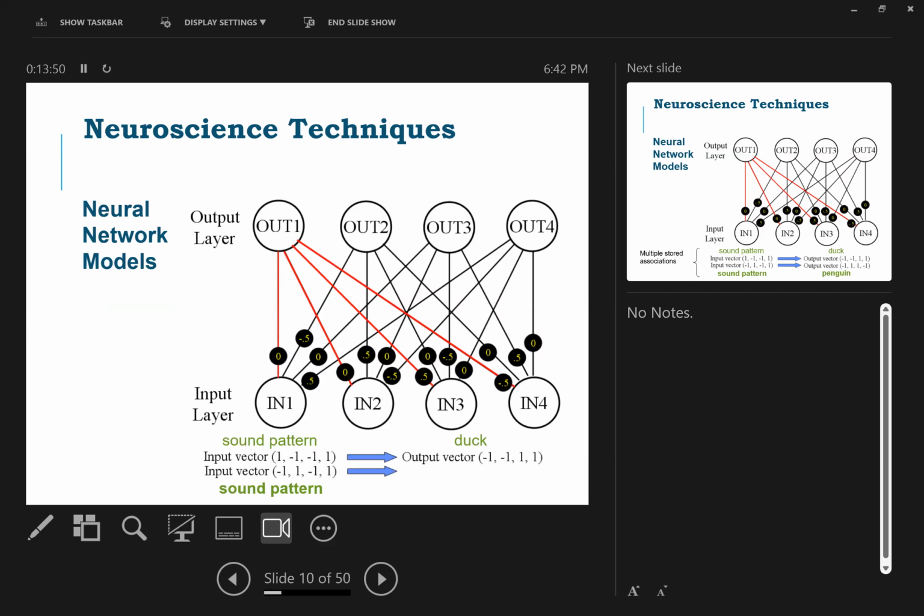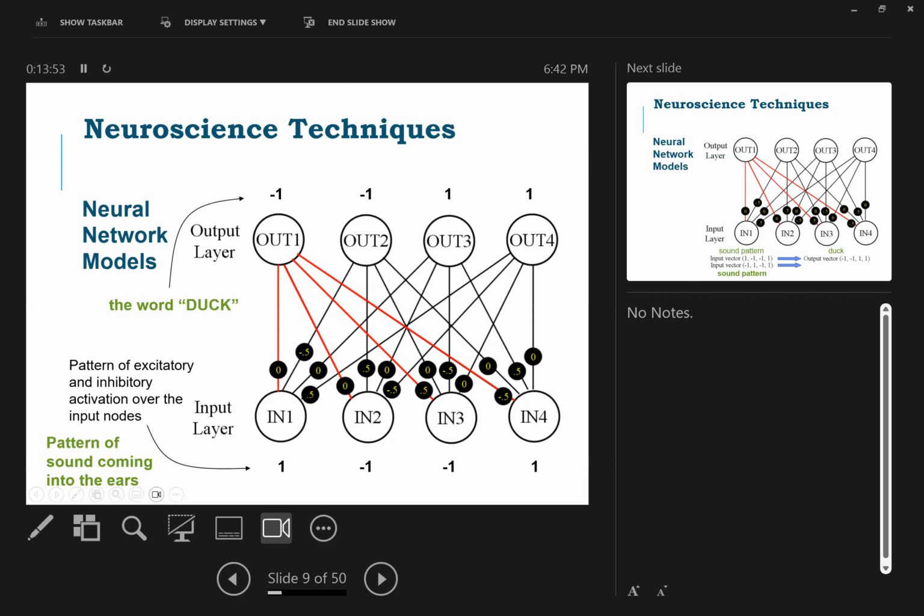But the thing is, metaphorically, these patterns mean something in the brain. If a certain set of neurons is active versus a certain other set of neurons, it means different things. If you hear the word duck or if you see a duck's face, you may have this pattern of activity in a host of cells in a certain visual area in your brain. If you see another set of activity, then it means that you're perceiving something else, right? These activities mean something in the brain and probably in this network.